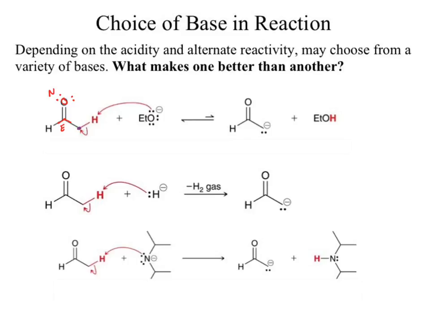That carbon is referred to as the alpha carbon. It is the first carbon after the functional group. The functional group is the carbonyl. So our first carbon after is our alpha carbon. That carbon can be deprotonated. And that's what we're showing in all three of these reactions. We remove that hydrogen and put a negative charge on our carbon.